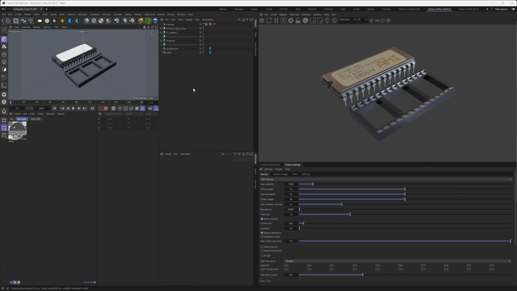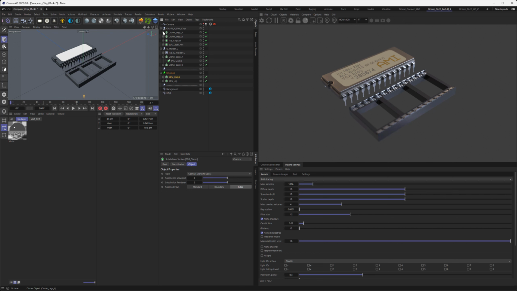Before we do our materials, let's go over the scene structure real quick. I have a null here labeled originals. If we unfold that, you can see there is a clamp and a leg in here. Those originals are moved below so they don't appear in our camera view, but they are both linked to some objects here. If we go to the holder IC, we can see that inside of the cloner there is this clamp instanced here. And if I go to the original object, you can see it is linked to the clamp. And of course, the same is true for the legs of the chip.